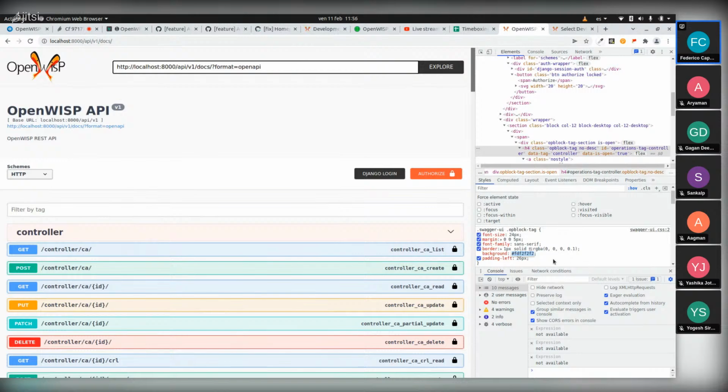Now, let's leave the color that was there before, because this red, I don't like it. Okay. So we say here, I would just do this. Yeah. Okay. So up block tag.